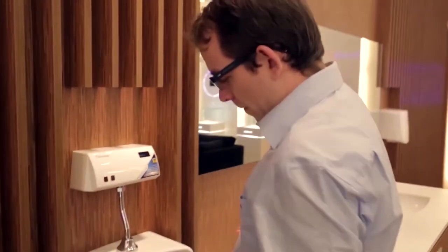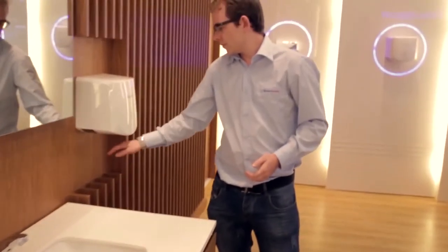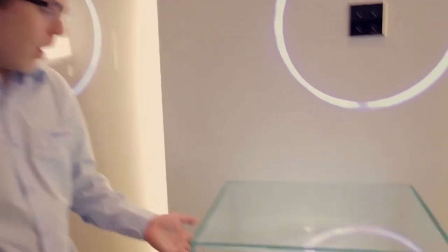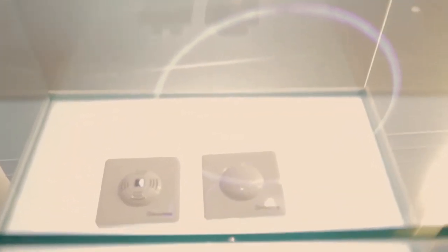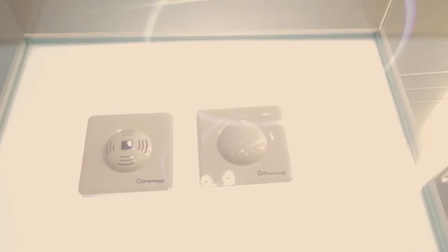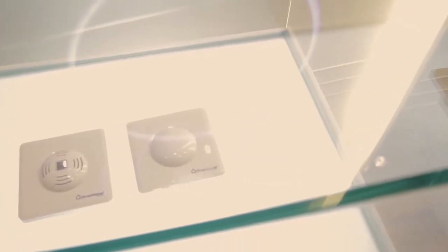It can also receive information about atmospheric controls, which can be used as part of a fire detection system. On the left we have our atmospheric control sensor, which can sense changes in oxygen levels, temperature, and humidity, and sends this data back to the central computer, which will then adjust these levels back to the temperature that you require. On the right we have our range extender — for a large house, we need to use these to control devices further away from the central computer.